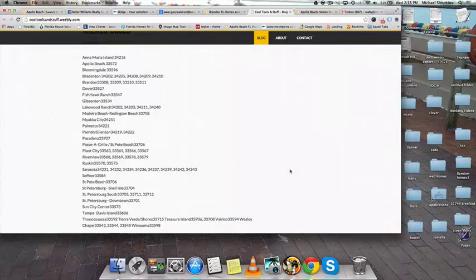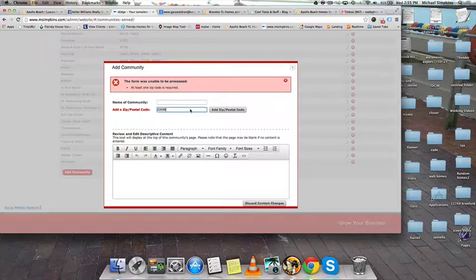And then you need to add in, see where it says Sarasota? You have to add in each zip code: enter the zip code, enter, enter. You can't add in 10 zip codes on this one line. You have to hit add zip code. Add zip code. You have to keep adding these zip codes. Okay, so that's how you add it in. Now, once you've done that, oh, actually, I can put Bob's Truck Stop in.